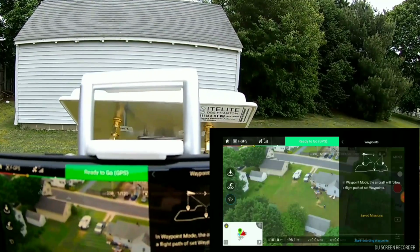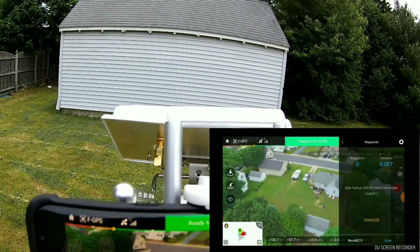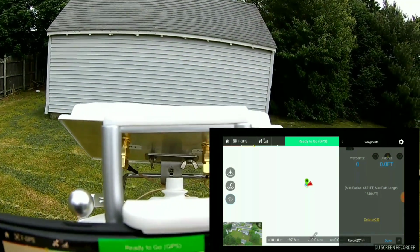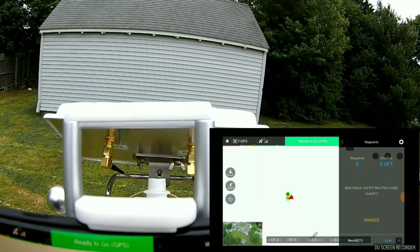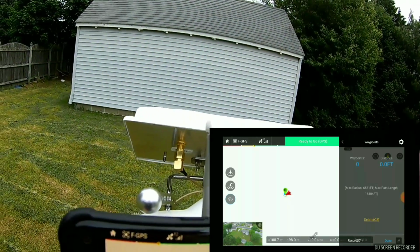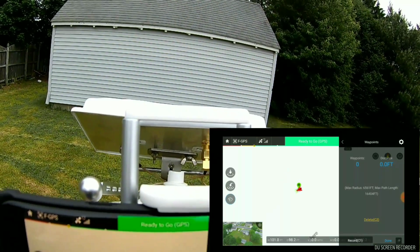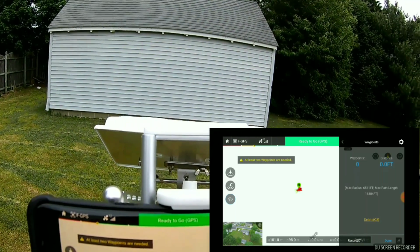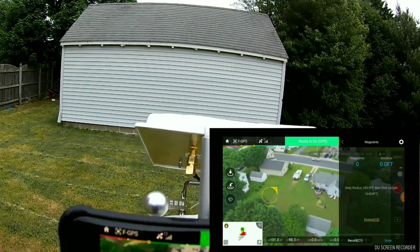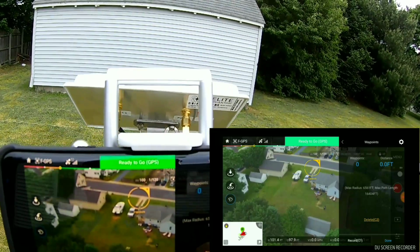Let's see if we can do waypoints. Okay, start recording waypoints. Let's see here. Maybe we have to go to the map, I believe. Max radius. Not too sure about waypoints. My map is not actually loaded. That may be the issue. So let's go ahead and get out of that. At least 2 waypoints are needed. I'm not sure how to give it the waypoints. I'll have to look into that, guys. Like I said, I've never really actually done this.